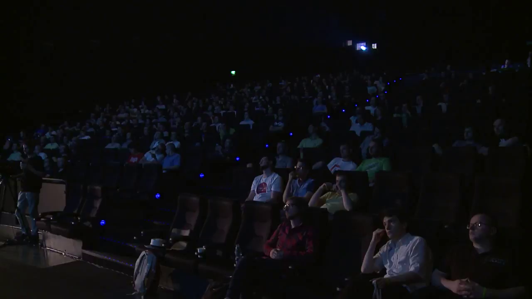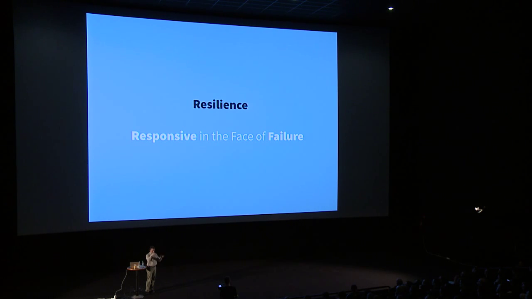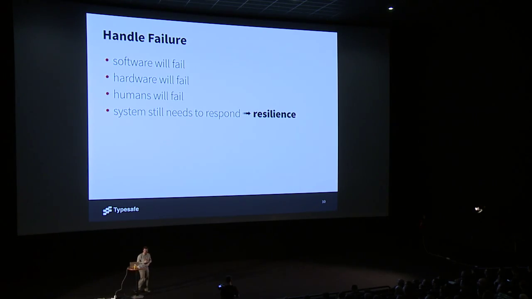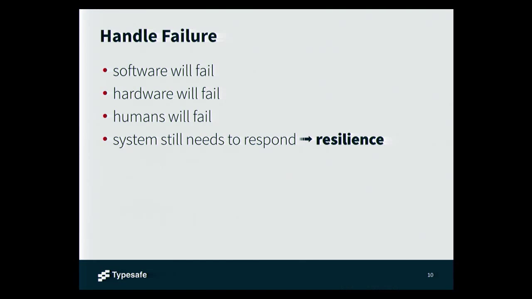Now, consider that you have written an application or implemented some services, and you've carefully designed everything with circuit breakers on one side, bounded queues on the other side, and nicely implemented your bounded latencies. Still, things will go wrong. We all know it, it's software, we all make mistakes, but it's not only that. Resilience is the need to respond in case of failure, and failures can be manifold. There are many different ways in which things can go wrong.